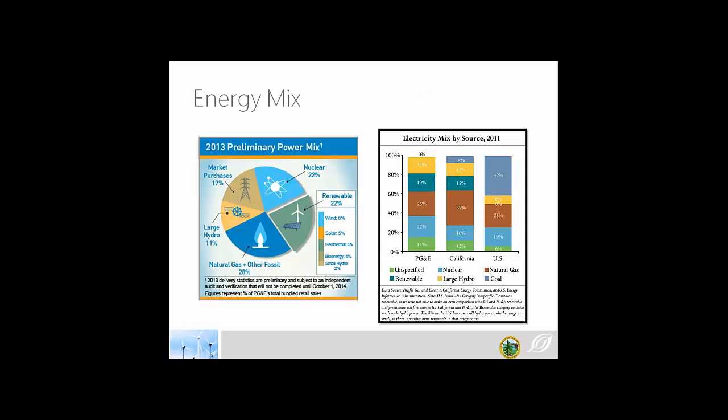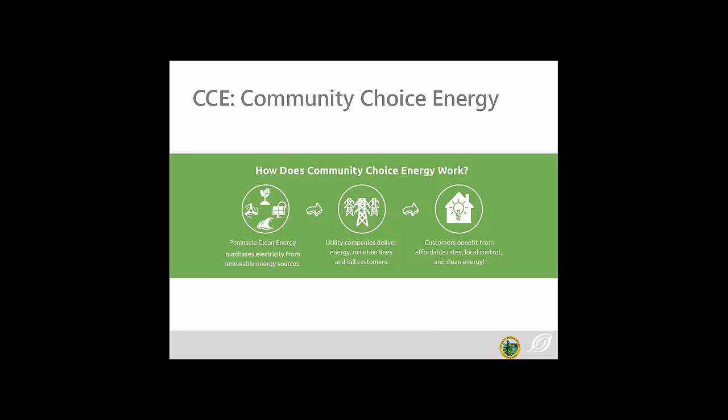In PG&E territory, our energy mix is actually fairly good as far as emissions go. You can see in the PG&E chart on the right-hand side that none of our energy comes from coal production, whereas in the U.S. about 42% of all energy provided comes from coal. In PG&E we have about 22% of our energy coming from renewable energy at this point. We can go to the next slide.